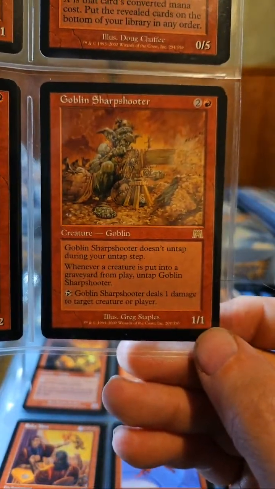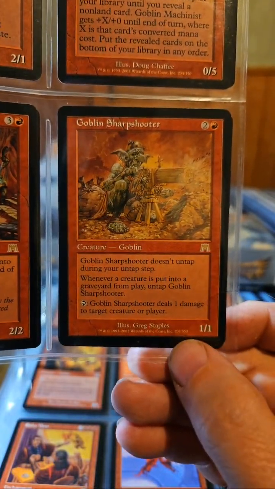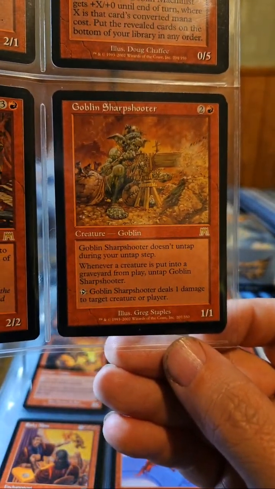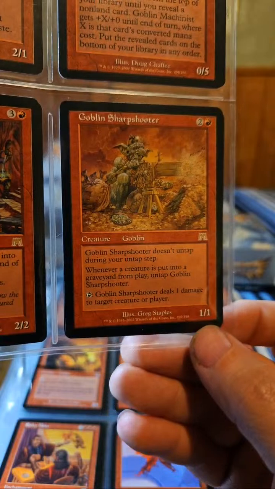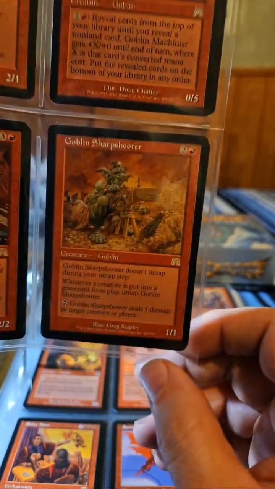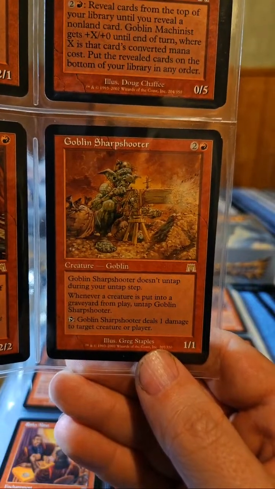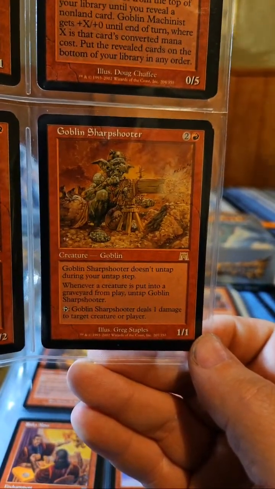Goblin Sharpshooter. Now, if you're looking for a goblin that can tap to deal 1 damage to target creature or player, like the Ember Mage, this one was usually your better option. It costs 1 less than the Ember Mage, and doesn't untap during your untap step, but whenever a creature is put into a graveyard from play, you can untap it. So, if you're using it to finish off creatures, you tap it, kill something, untap it. Tap it, kill something else, untap it. And you can just string off a whole bunch of creatures to finish off, or if your opponent's got lots of 1/1s, this will clear them all out pretty well. Assuming it can untap and get a chance to use it.